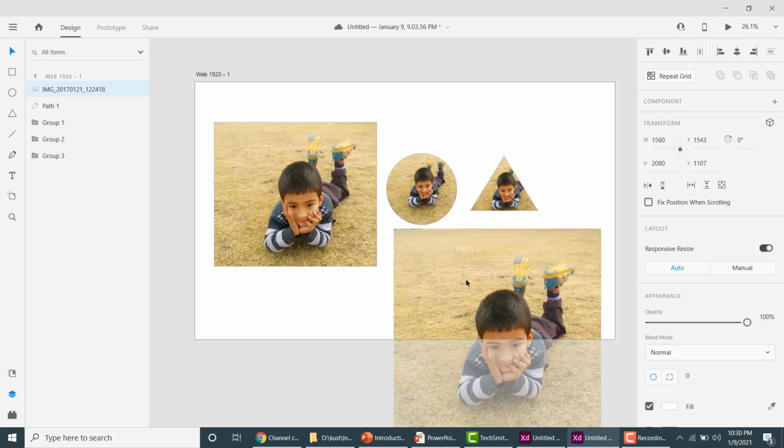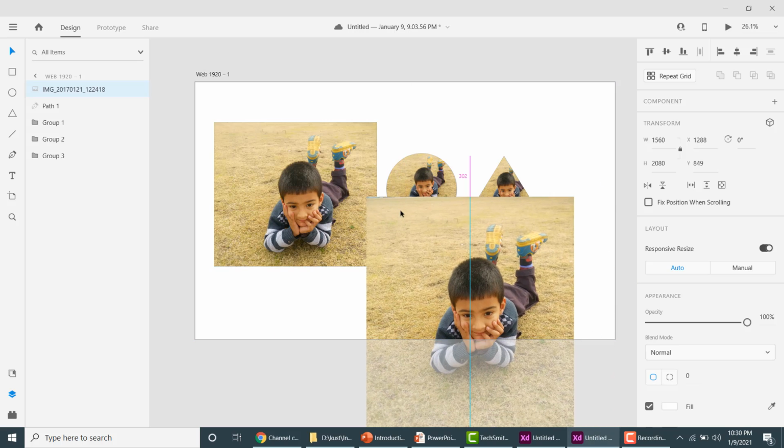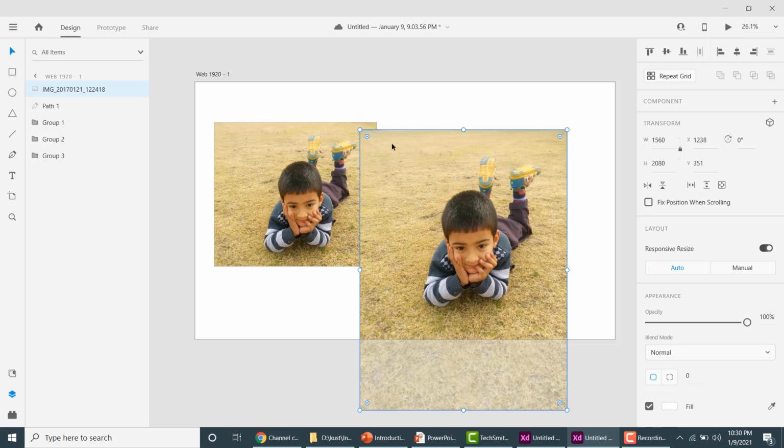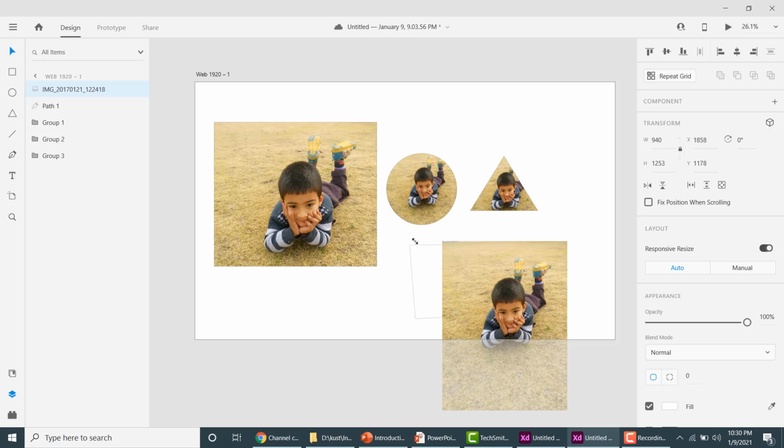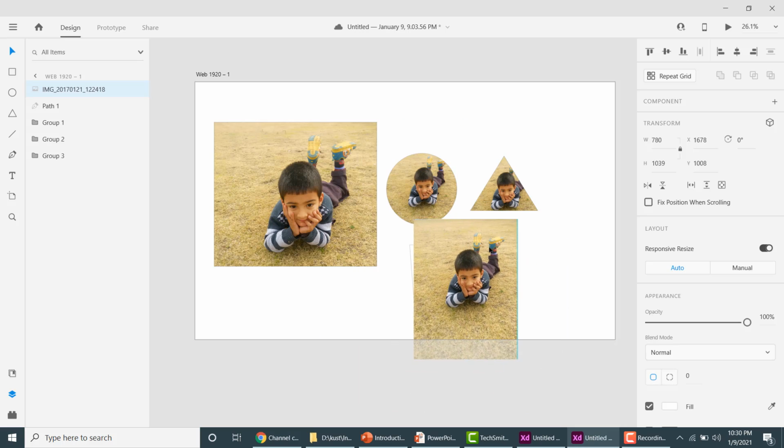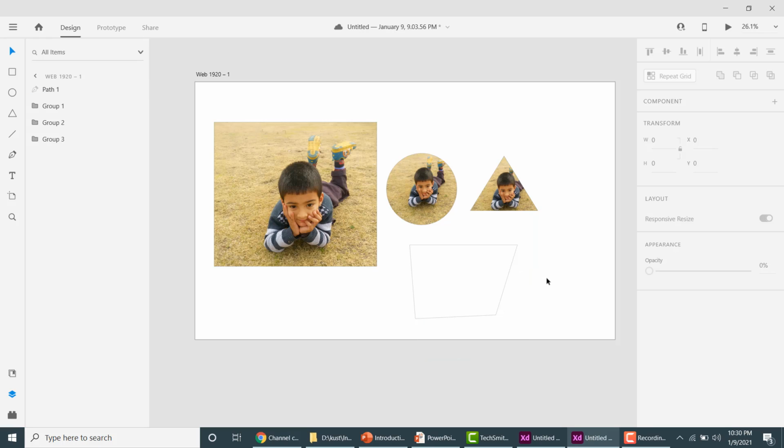So that picture is not adding to the pen tool. So this is the limitation of the pen tool, but really it's up to you how you use it. I'm going to delete this pen tool. Let me select it and delete it.